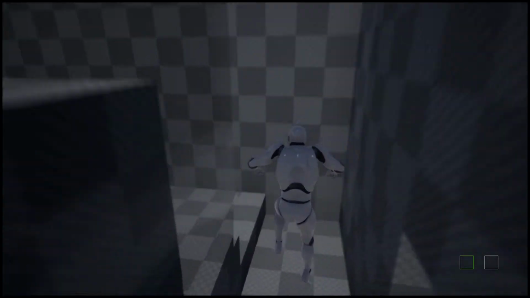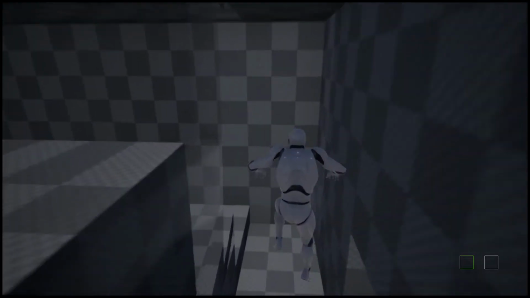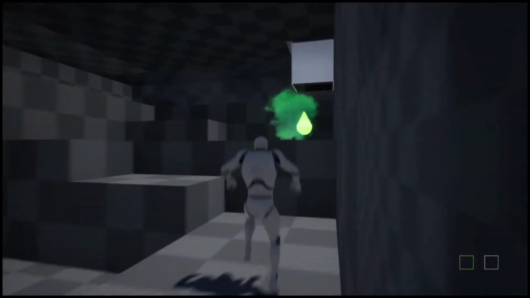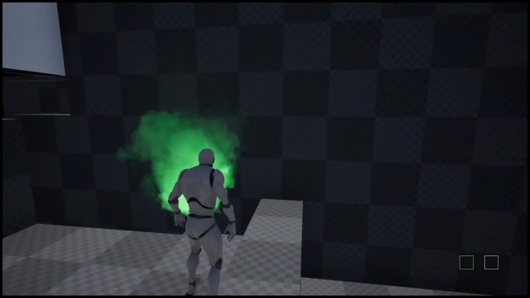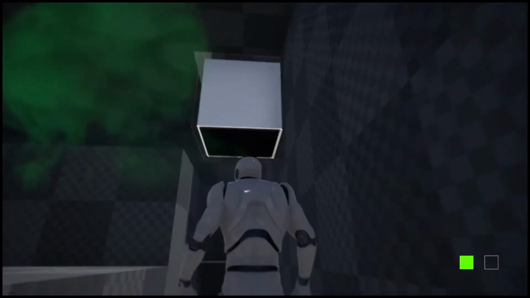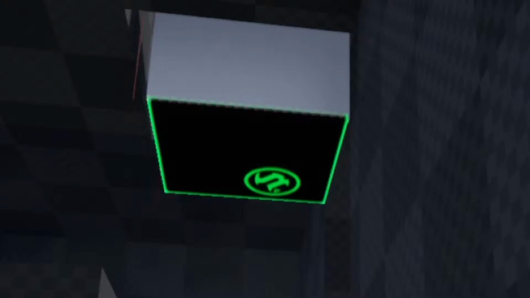The first thing you notice is two boxes which are green and white, representing left mouse button and right mouse button. When you turn left, you see a green glowing object. Once I collect the green object, the green box is filled. Now when I press left mouse button, it fires a green projectile. The green projectile on the black surface applies a push effect on the cube.